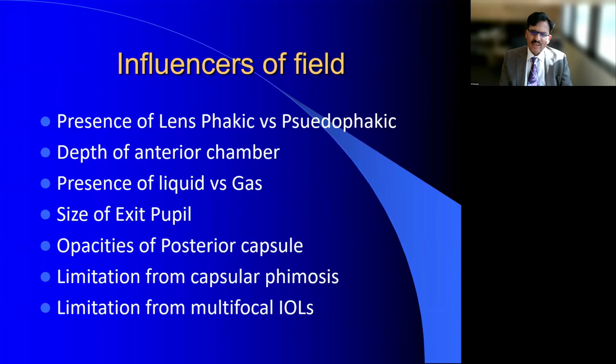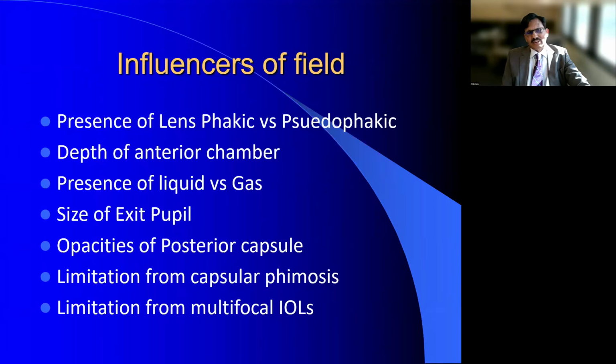While your central field may be very nice, your entrance pupil is limited by the capsulorhexis that is performed by the anterior segment surgeons. Sometimes they can be very small, because it's easier to make a small capsulorhexis than a large one. Also, sometimes there can be fibrosis of the capsulorhexis ring, what we call a phimotic anterior capsule, which can limit your visualization. That's very important to know and understand. Sometimes you may also need to approach anteriorly and remove some of it to be able to visualize.